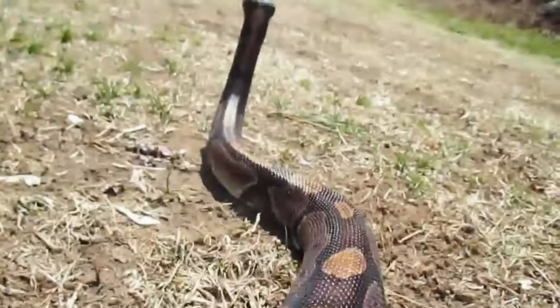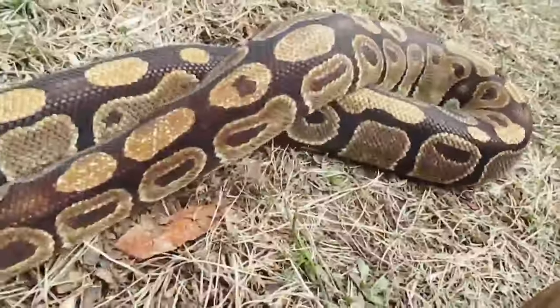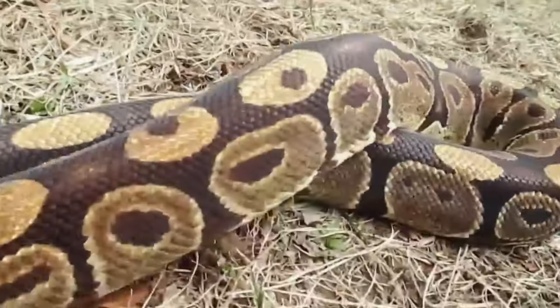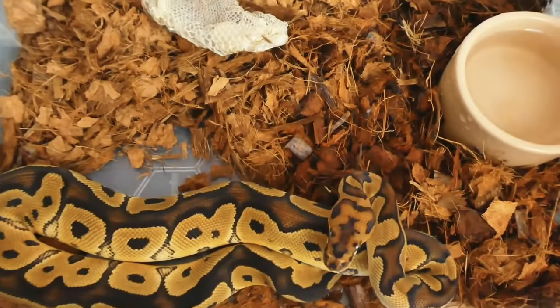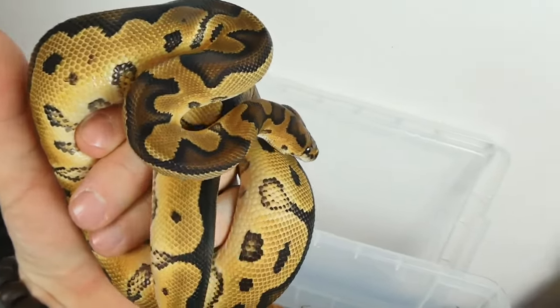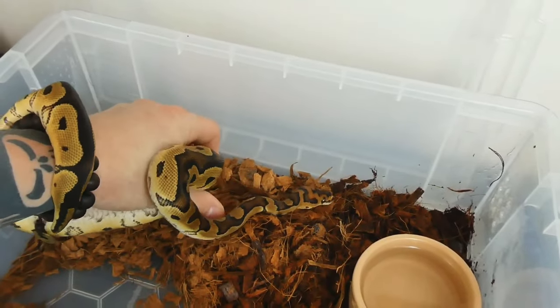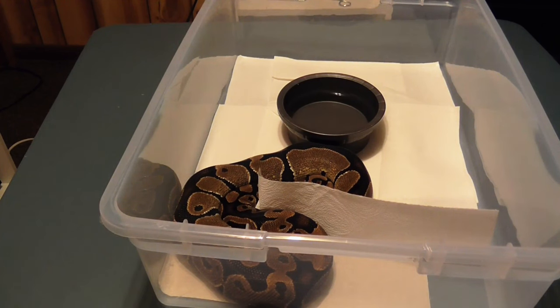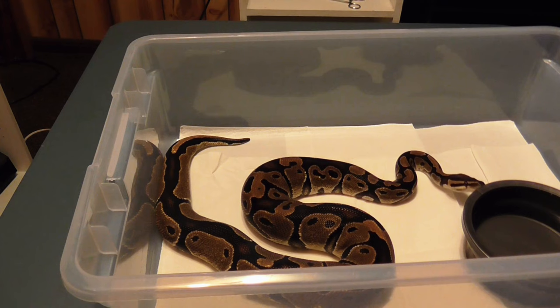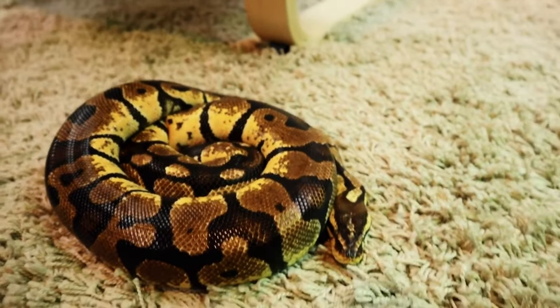Ball Python. Having scales doesn't deter snake lovers from keeping ball pythons as pets. Snakes don't get the best rep from scary films, but with the right knowledge, you'll realize they're not that intimidating. Ball pythons are one of the most popular snakes to keep as pets. Owners like holding them in their hands when they curl into a ball, as they don't bite as much as other species do. Instead, they keep their necks and snouts tucked away. They also like to burrow like they do in the wild to hide from predators, so you'll want them to have something like that in their enclosure. Ball pythons eat small mammals and birds, with rodents being the staple in their diet.